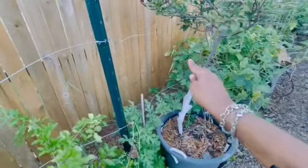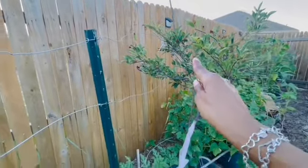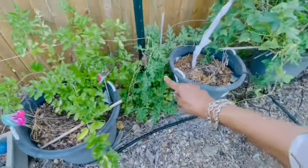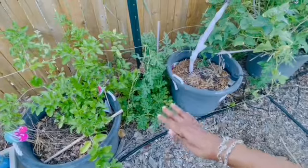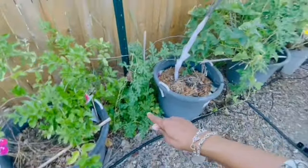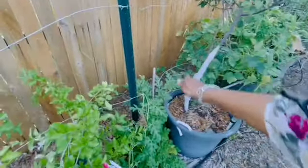Oh, there's a couple beans back there that I totally didn't see earlier today. Could be because there's some wasps in that tree. So I was like, okay, let me back up. But this is the watermelon that I was telling you all about. I thought the rodents or the bunny had eaten it, but it bounced back and it is going all the way down there into the peas and down back behind there.